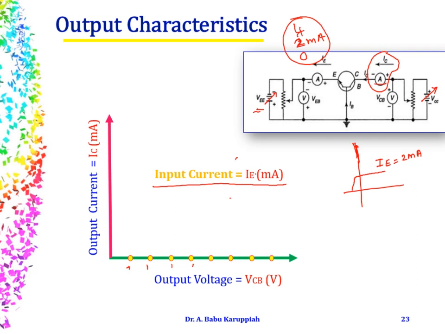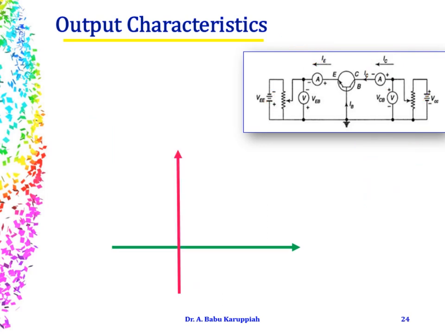So for that, for the second time, I change this voltage and say I keep the emitter current at 4 milliamperes, and keeping this constant, I repeat the procedure at the output side and I will have a second curve here. So this is how I will obtain the output characteristics of the NPN bipolar junction transistor: one set of curves, and then we will analyze the output characteristics in detail.